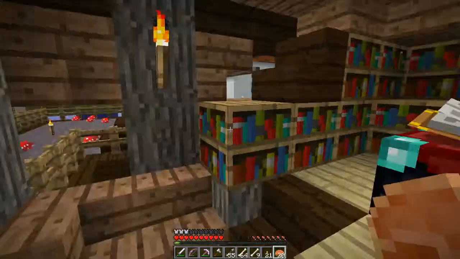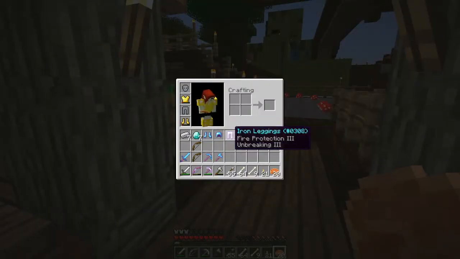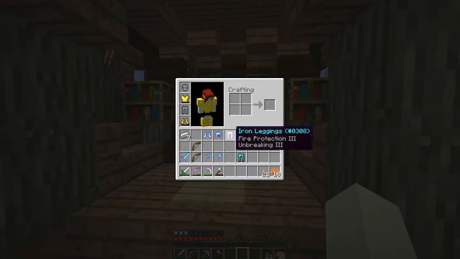Unbreaking 3 and blast protection 4. Okay, so we've got a bit of everything now. We've got fire protection, normal protection, and blast protection. These are iron. I never noticed that when I was doing it.